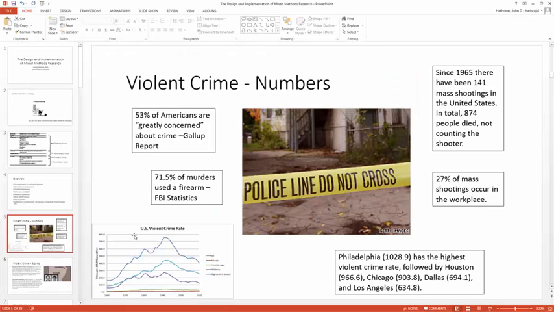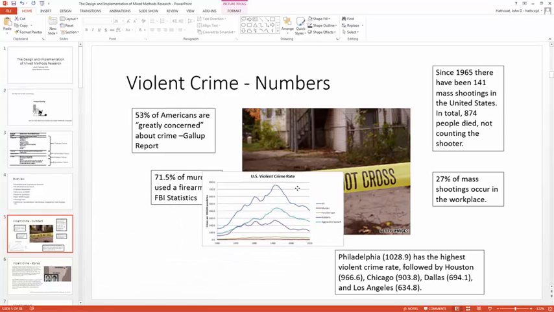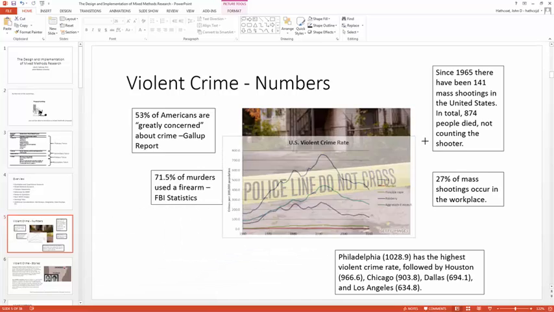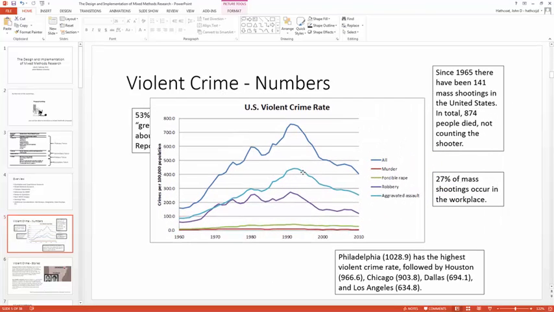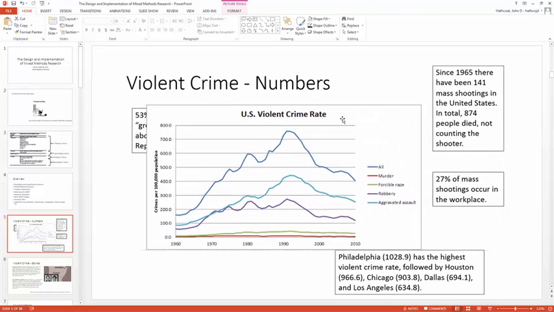I'm going to pull this out because another way of looking at this is to actually look at some graphs. You can download all of this data, but I pulled this graph. Someone had already done that, so I just borrowed their graph. One of the things that we can see is that from 1960 to, let's say, 2010, we can see very similar trends. We see a peak in violent crime in the early 1990s, and since then there's been a steady decline.